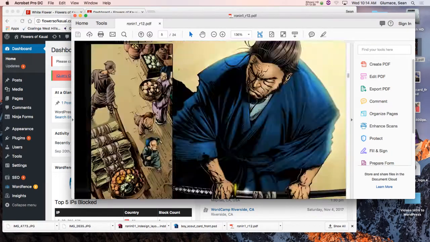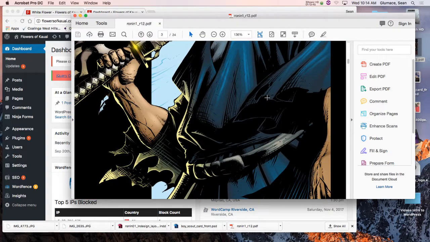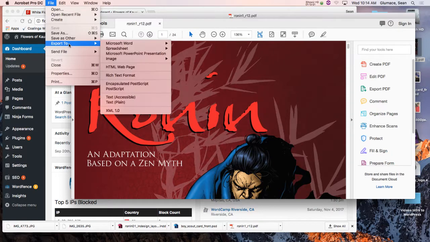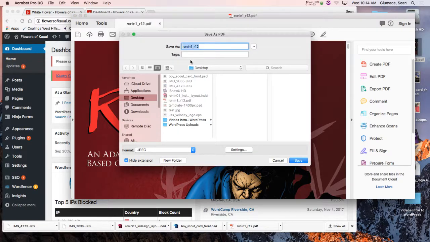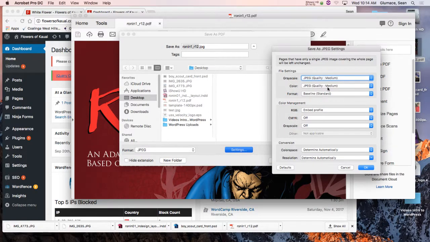So this is the whole book. I mean, it's the whole nine yards here. But let's just say I want the first 5 pages to put on the web as a preview. So I can open this and do Export To in Acrobat, Image, JPEG. It's going to save R12. I can change the settings, but look right off the bat, it's only saving them as medium quality. It's like a quick export, medium quality. Okay, fine, I'll do it.